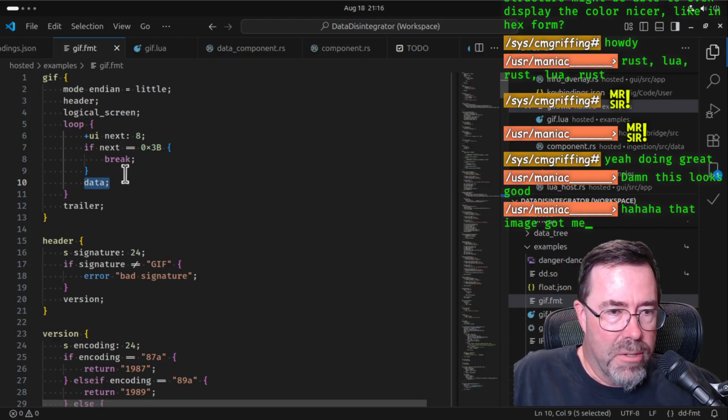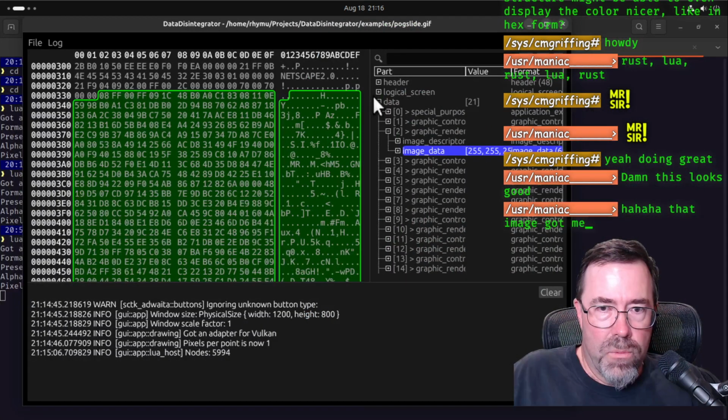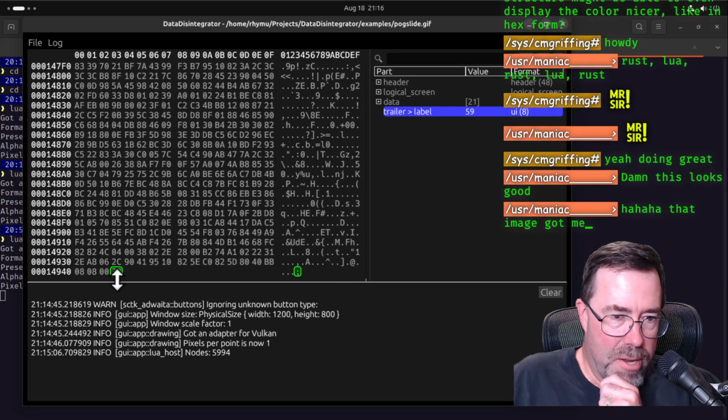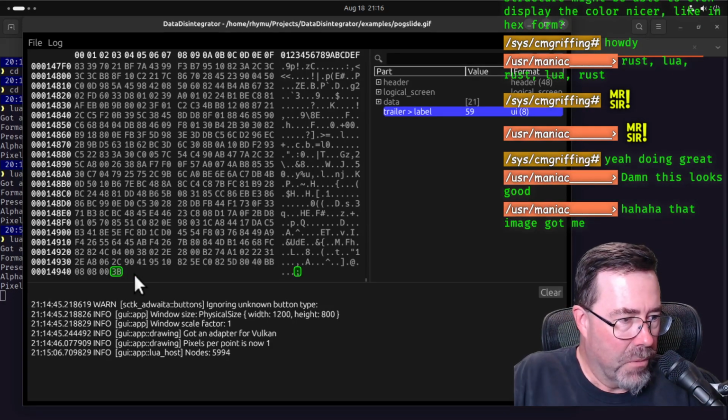Data is a vector, and it goes until we see that the trailer is next. This is a special little syntax saying look ahead, unsigned integer named next, 8 bits. If it's 3B hex, then break out. The reason we break out is the trailer is 3B. That's always the mark that it is the end of the GIF file.